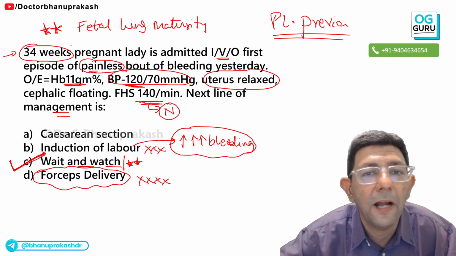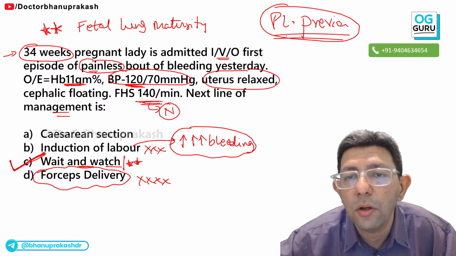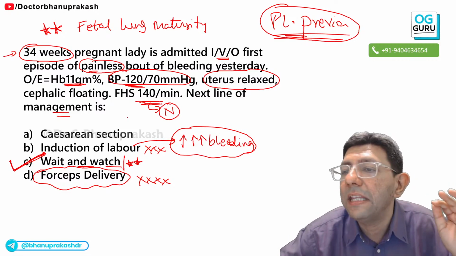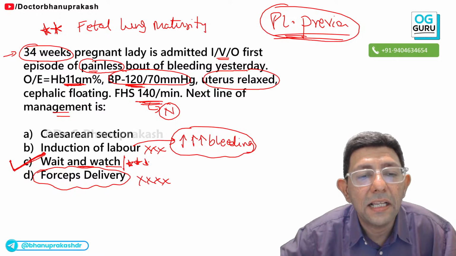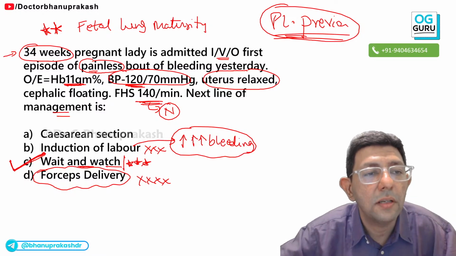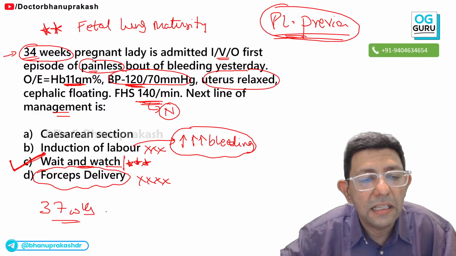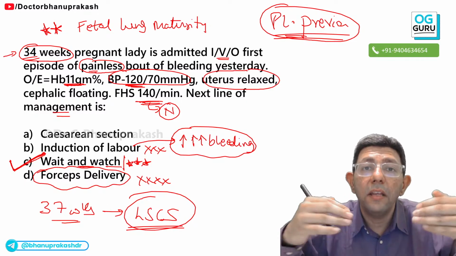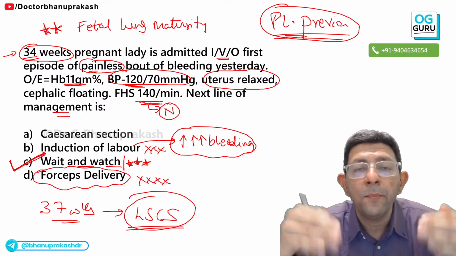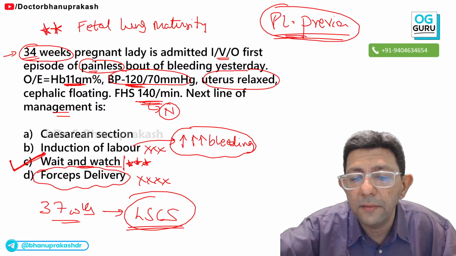So placenta previa is the name of the important topic, and yes, we can wait in placenta previa, and that is the answer, which is McAfee and Johnson, because we are at 34 weeks. If the same patient is at 37 weeks, then sir, we would like to go for LSCS. Or if it is fetal distress, then I don't wait. If the mother is in shock also, then we don't wait.